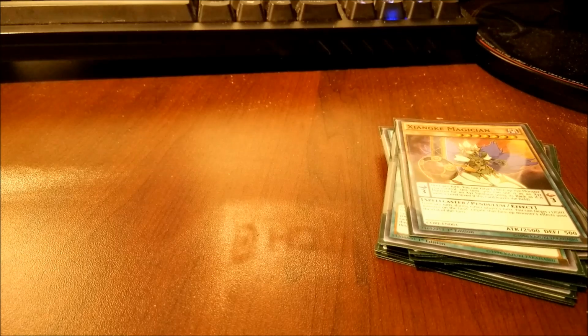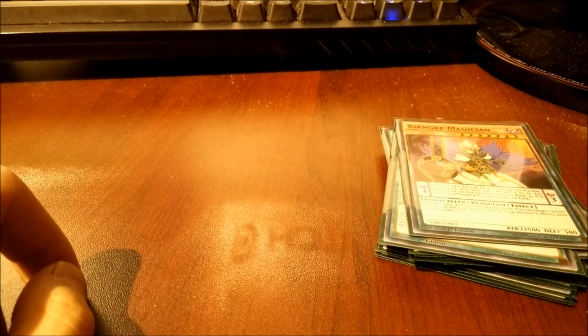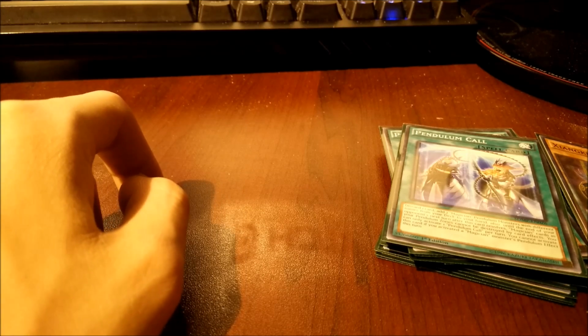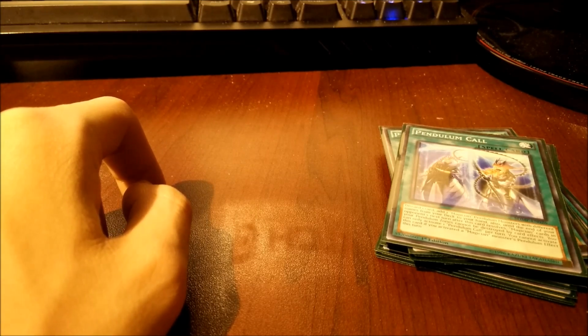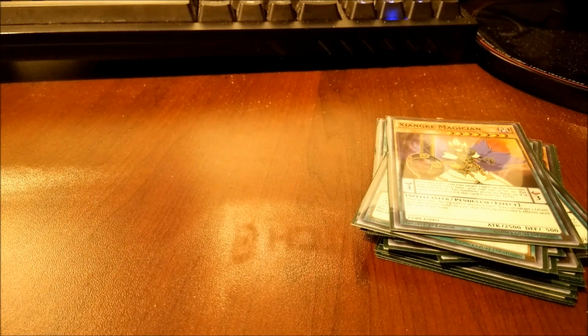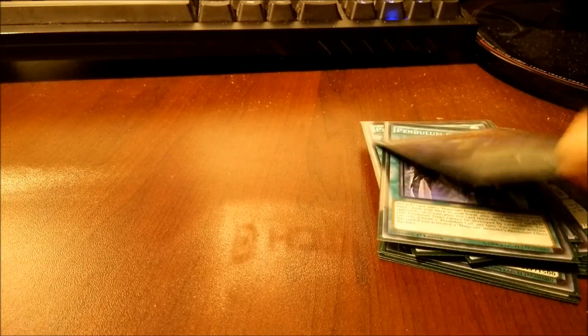1 Xiangke. So Xiangke lets us make Rebellion if you choose to run it. Otherwise, it's just another good scale 3 that you can add because Pendulum Call can only add different names. So if you want a low scale and a high scale, but you want to be able to special summon the Peasant Dragon Magician, then you'll add Xiangke and you'll have Xiangke and Dragonpit in your hand at the end, and you can set Xiangke and Dragonpit and special summon Peasant Dragon to add back a Magician. That's why I only run one of him.